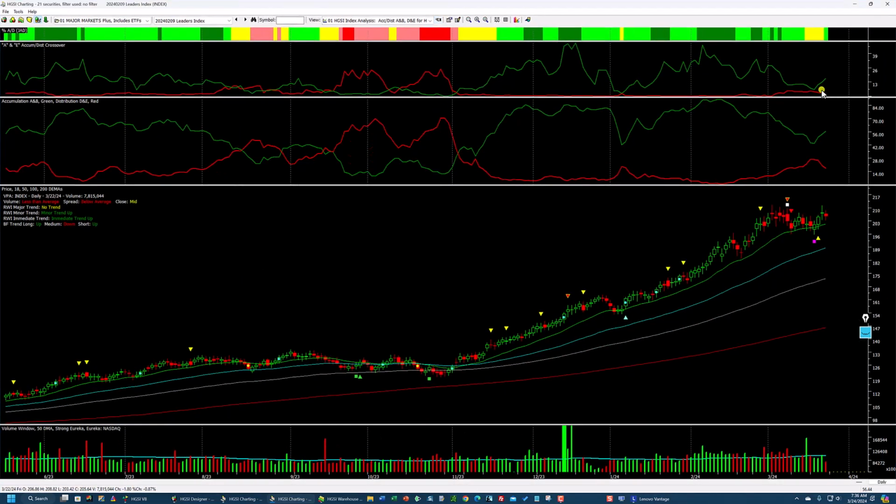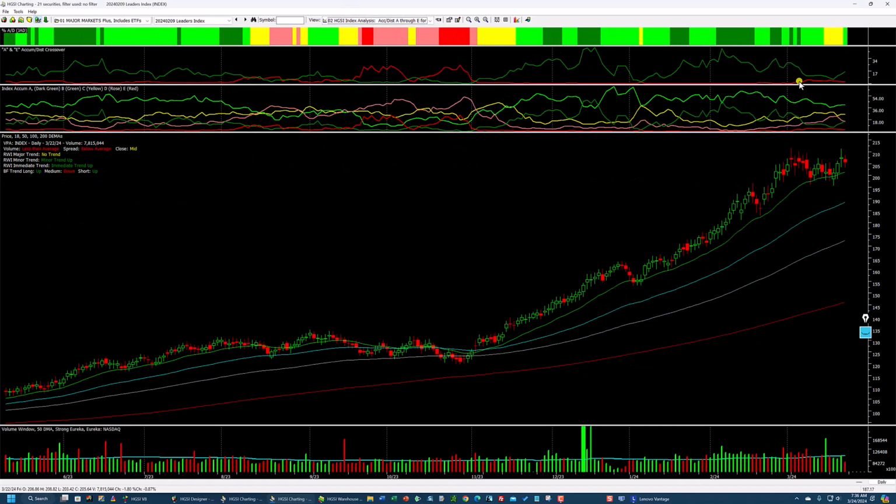You can see this is A accumulation and this is E distribution. You can see the A's were coming down, but they've turned back up. This is A and B versus D and E, so there's still strength in this index based upon accumulation. Here's a low volume test followed by a confirmation. This next one is pretty much the same thing. It shows accumulation up here. It's gone from C to B as this is turned back up.